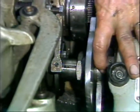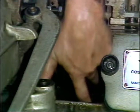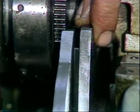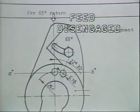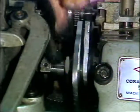Move the return cam to its approximate position to bridge the return portion of the feed cam. Notice this portion of the return cam. At this point on the return cam, the feed attachment cam follower will contact the return cam. Feed is disengaged at this point of the cam. Snug the nut down to hold the cams in position.